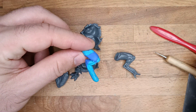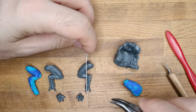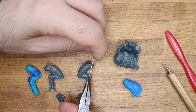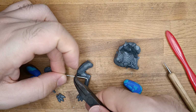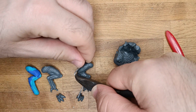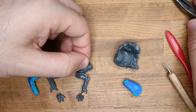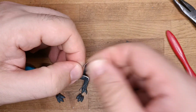Well, to build a leg like this one, we need a piece of steel wire that mimics the bone structure to support the weight and make the entire leg stronger. Also, this piece of steel wire helps us remember the right position of the leg.